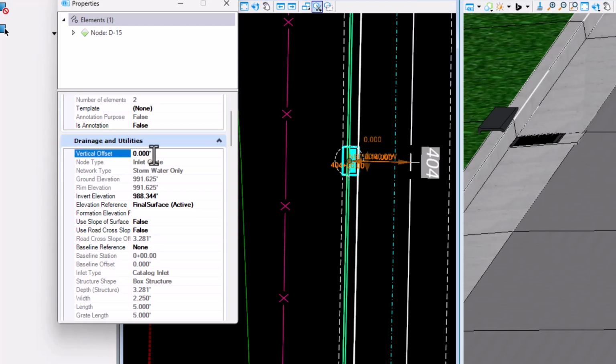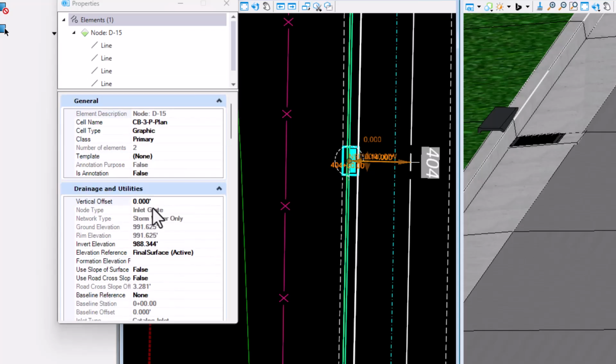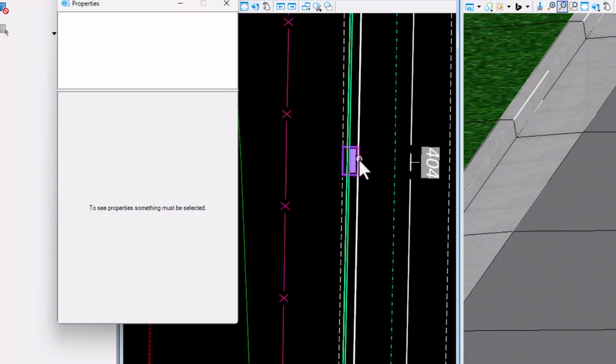So you can come in and type that in, and you can even do that during placement. Alright, so I can just come here, I can do 2 divided by 12 for 2 inches, and make sure you put in a negative offset, and that will sink it down to make sure you have that right elevation. Now in 3D, that doesn't really look right, so you could fix the modeling side to bring your gutter line down over a transition period and bring it back up to make the 3D model at least look right. But at the very least, we need that elevation call out to be correct later on when we do our annotation.